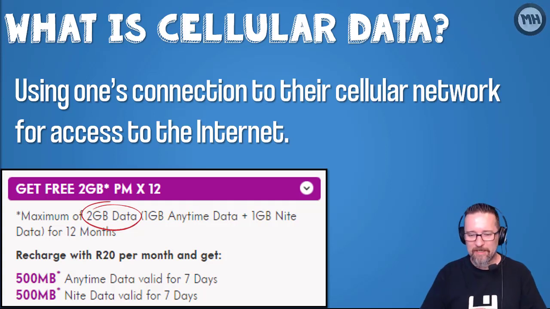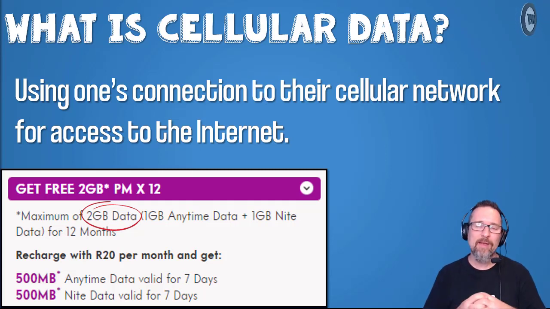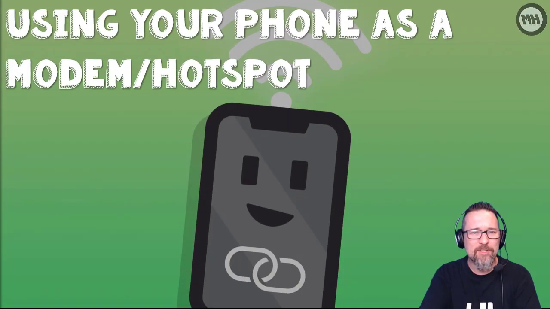And again, you'll be allocated a specific amount of data at the beginning of every month, like a gigabyte, 2 gigabytes, for example. And when you connect to the cellular network and you're accessing the internet, that data then is counted and it is deducted from your account until you have no data, which is like a teenager's worst nightmare.